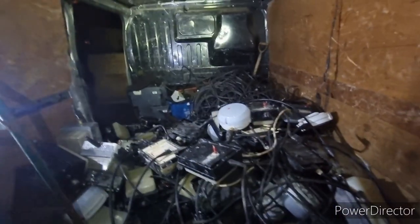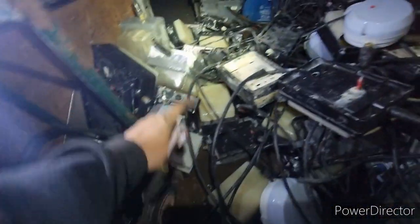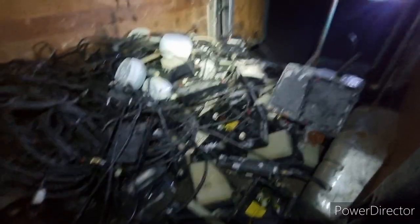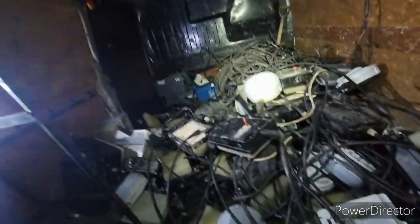Right guys, it's now 9 o'clock at night. It was all done. See up there? Lovely big pile of armoured cable. All the lights are down here, all done. I needed to just take the lights apart until they're at this stage, just a nice big lump of cast alloy. So they're all done. And then I went and had a little look in my skip again and it was full up again tonight. So I'm now out here stripping. I started at 5 o'clock this morning and it's now about 9 at night.